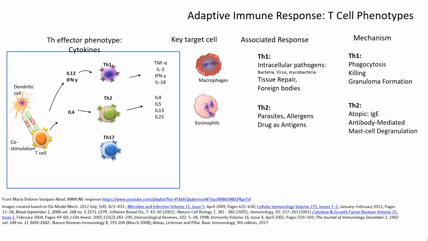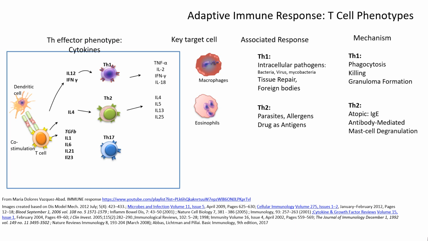And this Th2 response will basically try to deal with that danger signal by producing an atopic response characterized by the presence of IgE, or antibody-mediated like the ADCC or the CDC complex of complement system to deal with the cells that are perceived as the danger signals. It also will induce mast cell degranulation. So this is a Th2 response. The immune system has specialized itself depending on the signal that's presented to the T cell into which kind of Th response they need to deal with a different antigen.